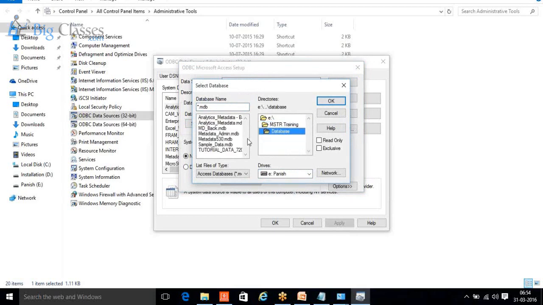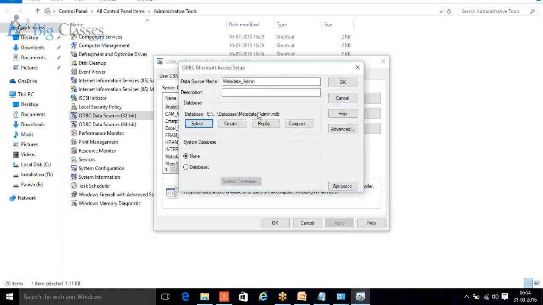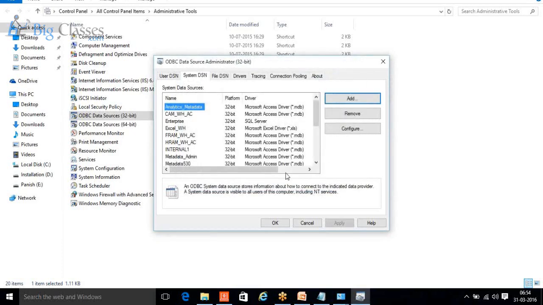Under this, we already have the metadata underscore admin. You can clearly see that particular Access file has been selected, and I will say OK. If I cross check over here, this Access file has been mapped under the new ODBC. So we have first created the blank database, and second, we have created a new ODBC which is pointing to a database. I will take a pause over here.